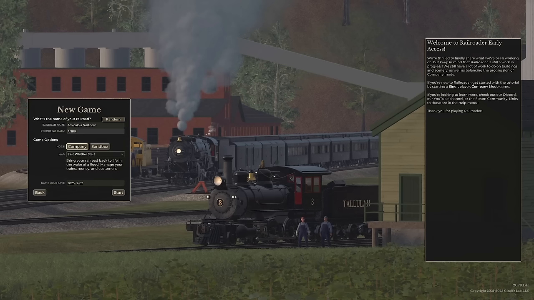Anyway, all right, so I've got it set company mode, or you can do sandbox, of course. And then the map, there's currently only one. So it's East Whittier starts. So you're going to kind of start in the middle of the map. And then you can go east, west. There's little branch lines you can connect to. Etc. So we'll go ahead and change that. I'll put it on one just so I know where my saves are. And let's fire it up.